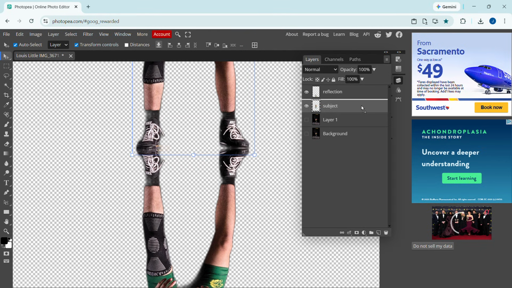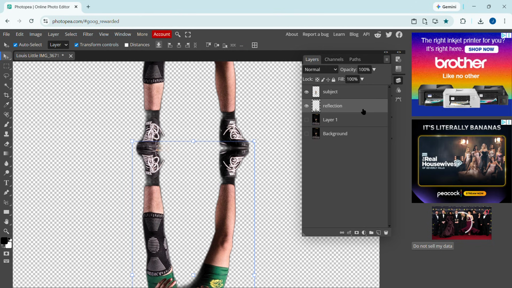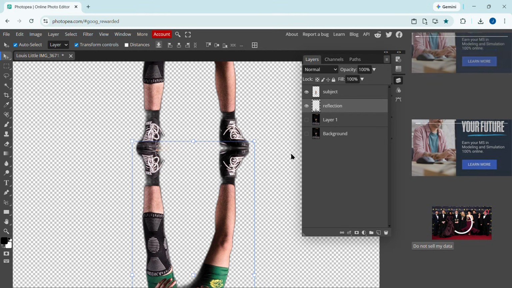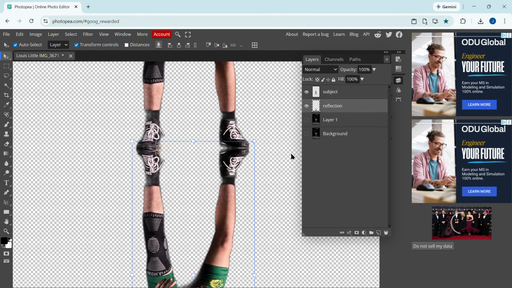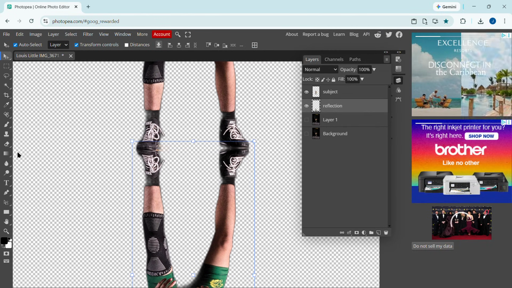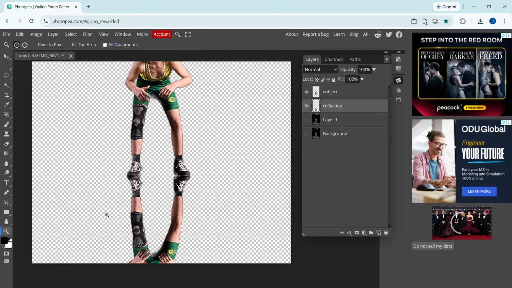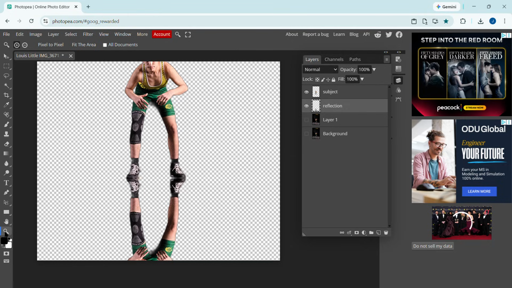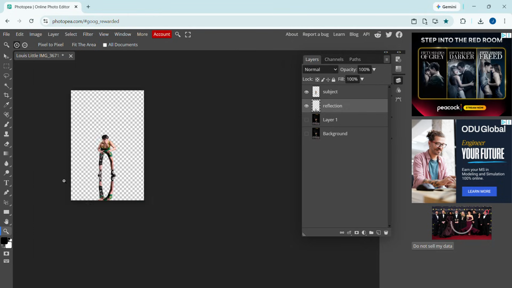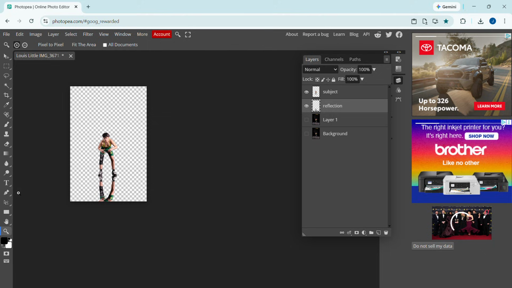All right. So now I'm going to put my reflection underneath the subject and watch what happens with the toes. It's subtle, but the toes of the subject are now on top of the reflection, which is the way it should be. So that looks pretty good, but in order to see what it really looks like, I'm going to zoom out, and I can do that using the magnifying glass tool. It's called the zoom tool.